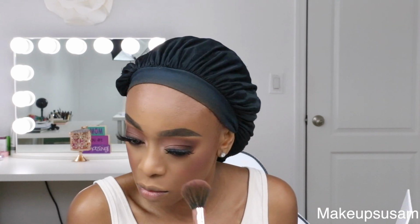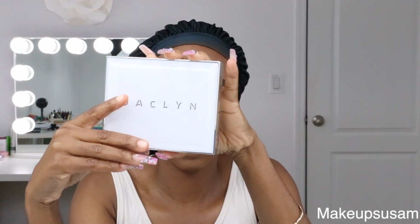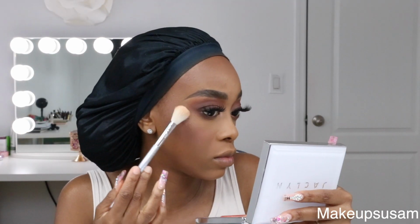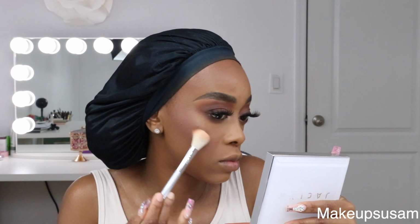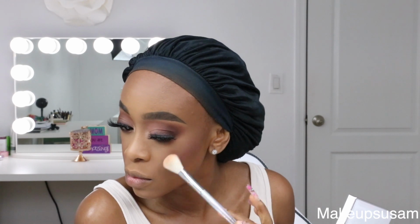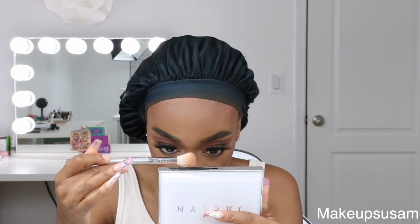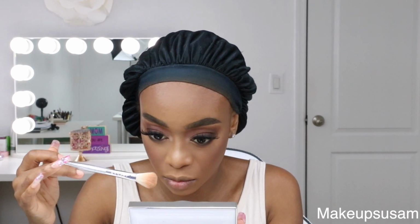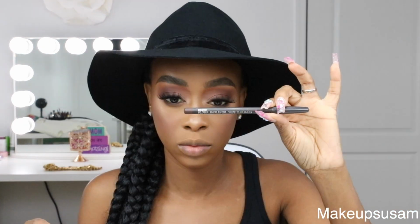So after we finish putting that blush on, I'm going to go in with the Jaclyn Hill highlighter, the Flare palette, and I'm going to put that on top of my cheekbones, the bridge of my nose, everywhere that I want to highlight. So if you want to highlight your whole entire face, go ahead, sis. Just put that highlighter all over your face. But I'm going to be a little extra with it, and I'm going to go on top of that with the Amrezy highlighter as well. You can never have too much highlighter on your face, let me just tell you.